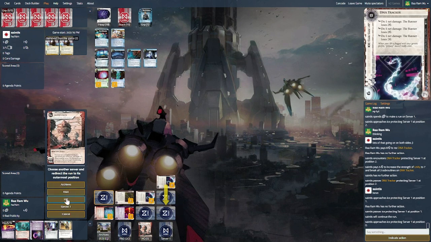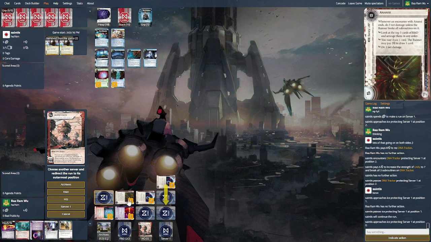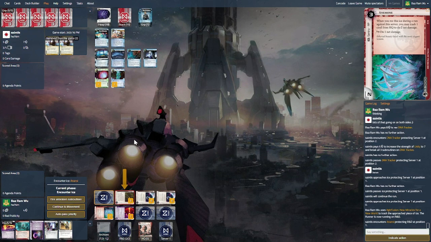I think I make them go out HQ. Because I think if they continue on HQ, I can put the sender message in the bin. I could run the bin then though. But I don't know if they will. I've got archives as a mark. So I think I just go R&D. I think this is safer.